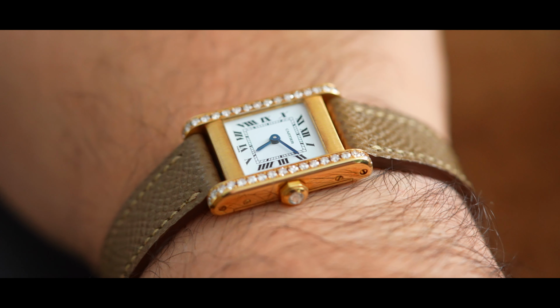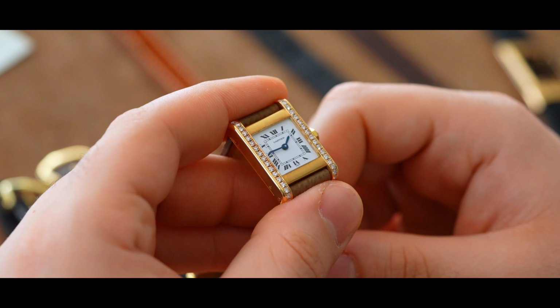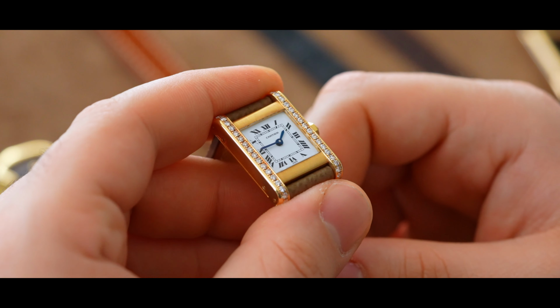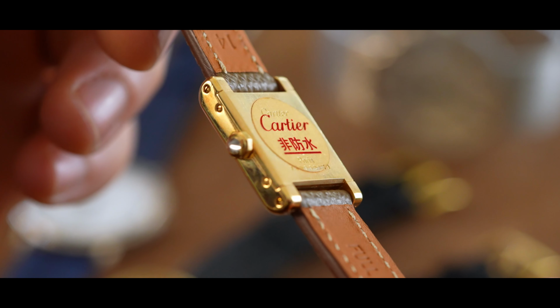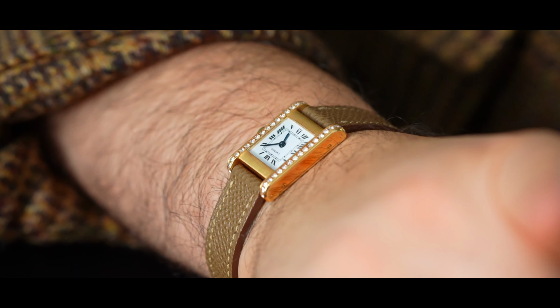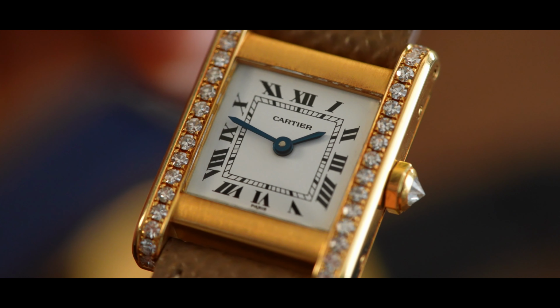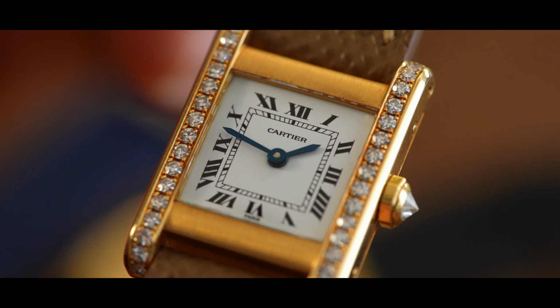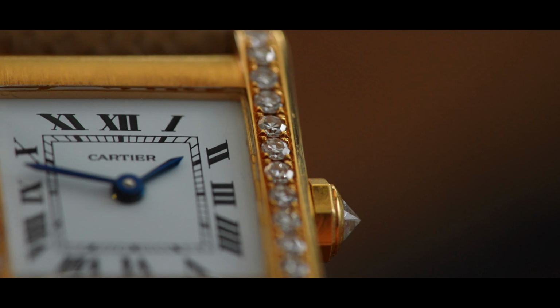Next to it is a very rare version of the Normale. This is a 70s to 80s era Normale with a factory unpolished diamond case and diamond faceted crown with its original buckle. This one even comes with the Cartier service sticker and service papers confirming this is a factory diamond cased Normale, which is very rare to see. It's a Paris-signed dial. I love this watch. Even though it is a small size, it wears very nice on my wrist because of the large lugs, and this case design, as you know, is the original Cartier Tank. So it's an amazing watch to own.